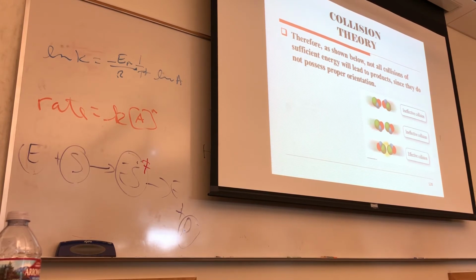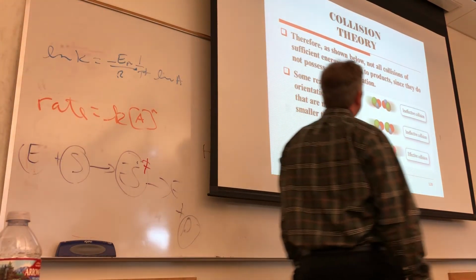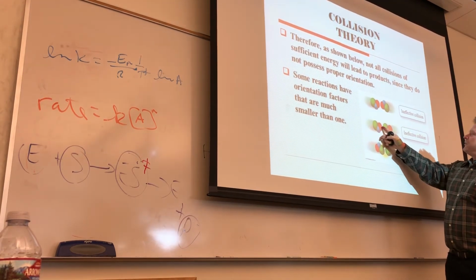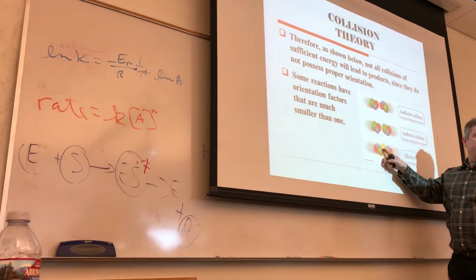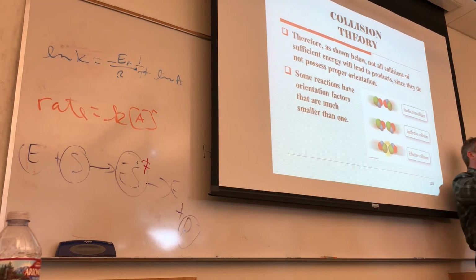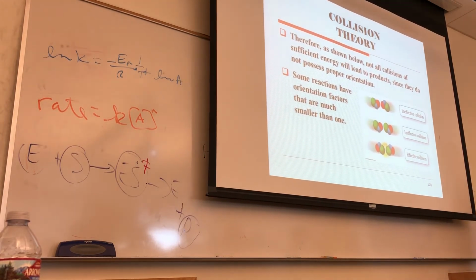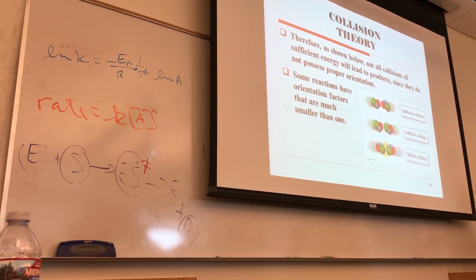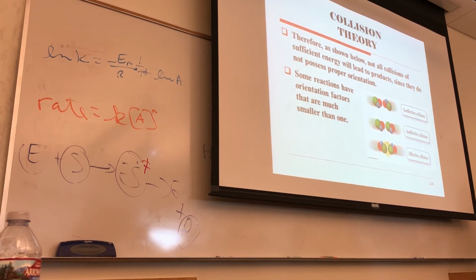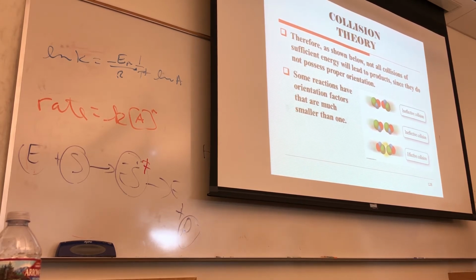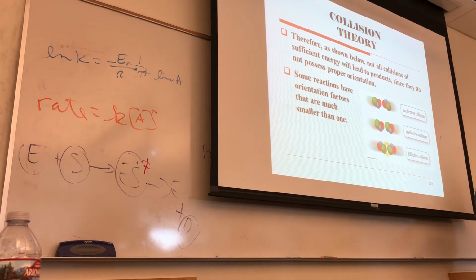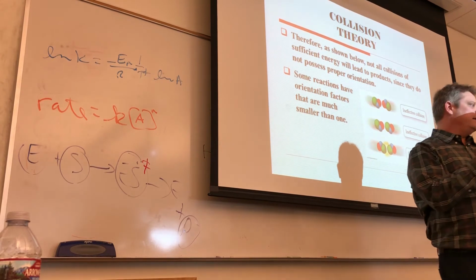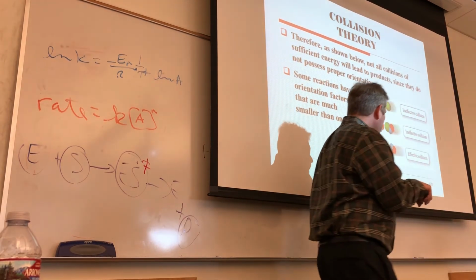Okay, so here's a real simple example of what I just told you. Here, this would not increase the proper orientation, this would not increase the proper orientation, and this would very much increase the proper orientation, and therefore help in overcoming the activation energy barrier. The orientation factor, if it's higher, does that mean the orientation matters more? It just means that it's more common that it happens, not necessarily that it matters more for the k, because you still have to deal with the temperature, activation energy, and the frequency.